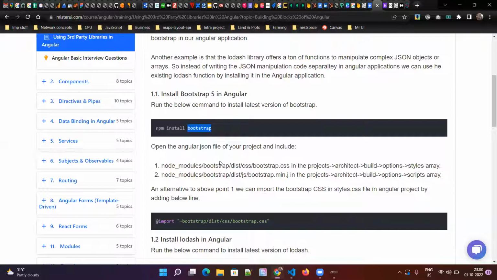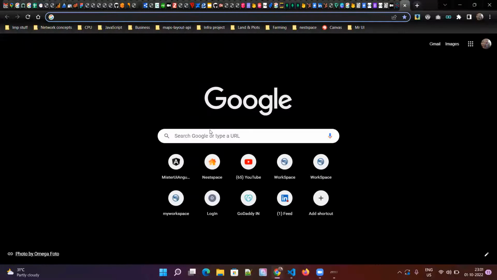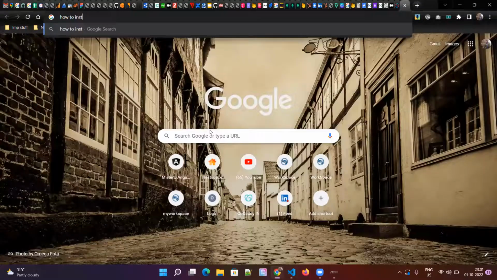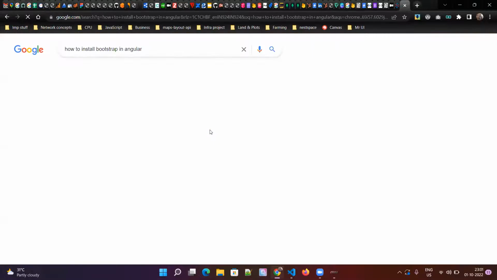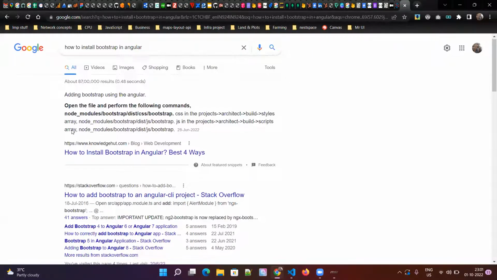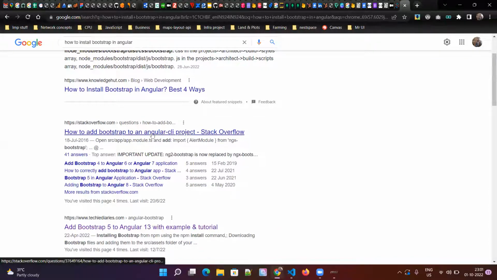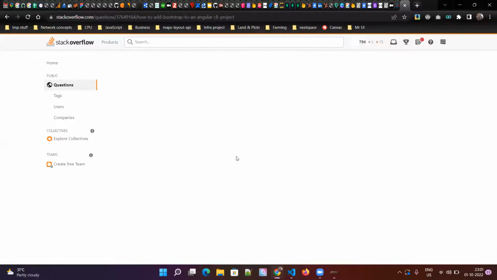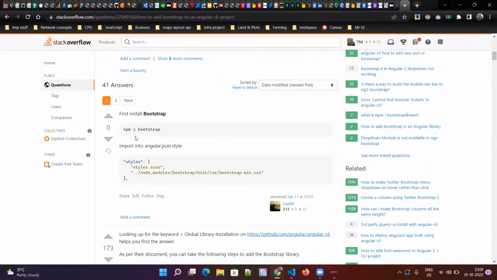If you don't know which name to put here, you can go to Google and search for how to install Bootstrap in Angular. You will get many documentation pages and Stack Overflow questions, and they will guide you. You can use the command npm i, which means install. This is the short form for install.